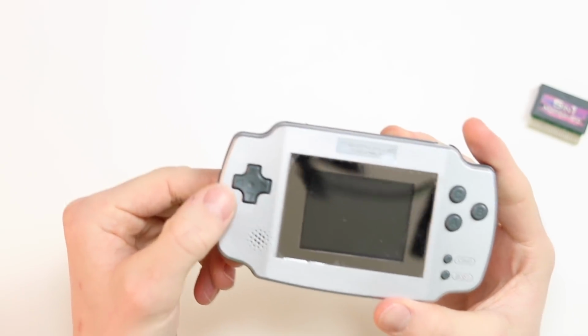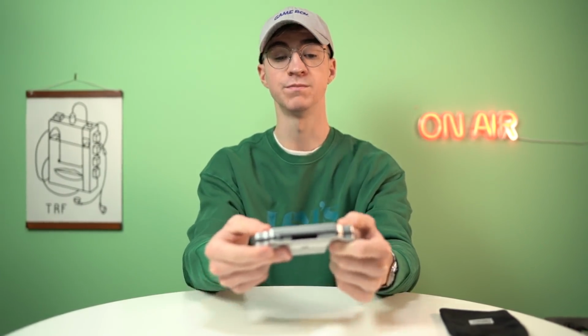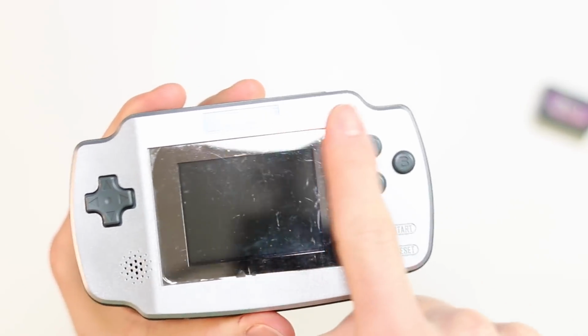We've got a tiny little D-pad over here, very small. We've got our 3 action buttons. I have to admit, the buttons feel very legit. They feel perfectly fine. Not sure how I'm vibing the chrome screen bezel. We have got a screen protector on there, but I'm going to keep that on.